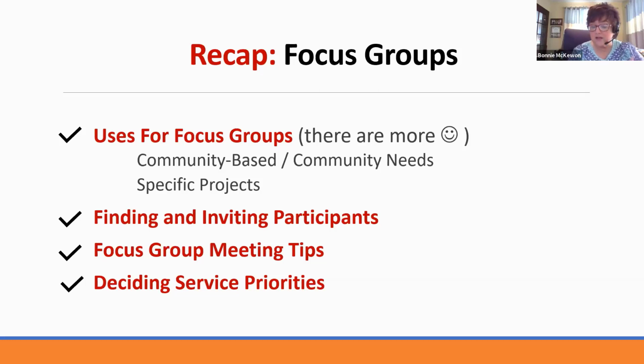We've talked about finding and inviting participants, and we will have some handouts available to you inside Iowa Learns. As soon as I send those to Samantha, she will upload those for you to take a look at as handouts, some focus group meeting tips, and deciding on how the library can be involved and in what way, how deeply involved, in helping to meet the community needs that have been expressed.